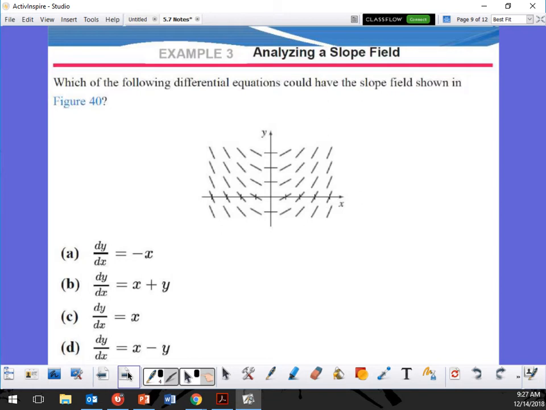Now, if you think about it, if it was a negative x, that means a negative and a negative. So when I plug in the negative x's on this side right here, that would be a positive, wouldn't it? That would be a positive if it was going to be the negative x here, right? So it would be going the other way. So it would be upside down for this one. Makes sense? Hopefully? Okay.